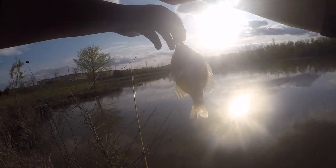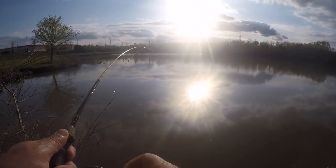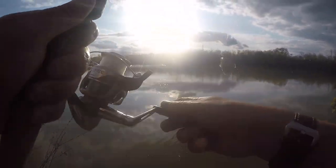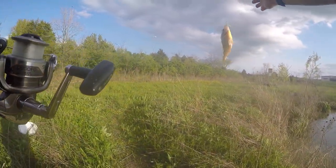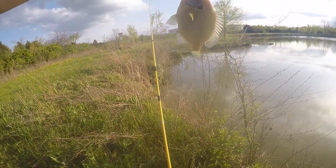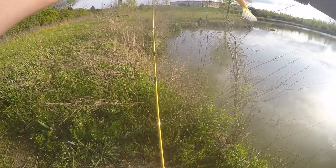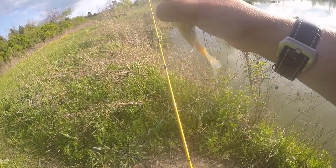Really pale looking bluegill. Two on the blue. I'm using a gold trout magnet hook because when it's really sunny like this, I find that gold has a really nice flicker in the water.